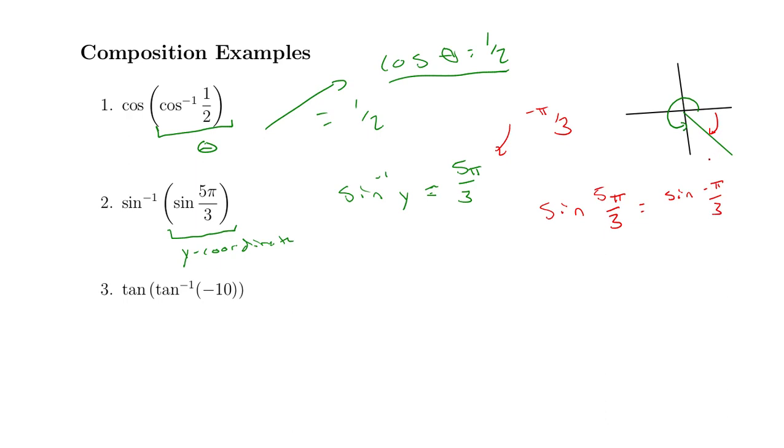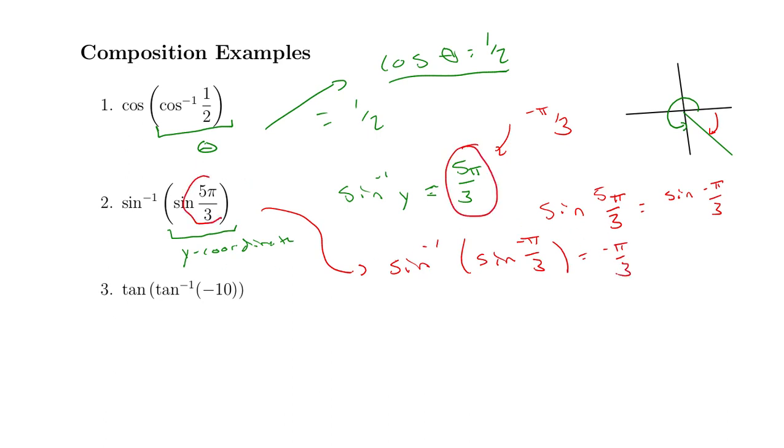Because those angles are coterminal, they're going to give us the same y value on the unit circle, or they'll give us the same ratio of side lengths if we draw a little triangle there, no matter what the radius of our circle is. And we can get the same value for sine. So whatever this y value is, that's the same as saying we need to do sine inverse of sine of negative pi over 3. So that's going to be negative pi over 3. So really, instead of just jumping into saying, oh, it's going to be whatever this value is, find the coterminal angle that's going to actually be the same thing.